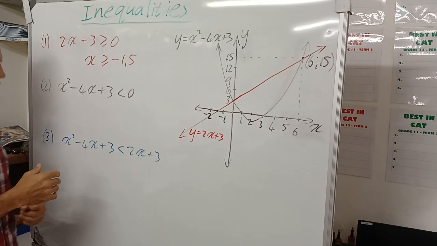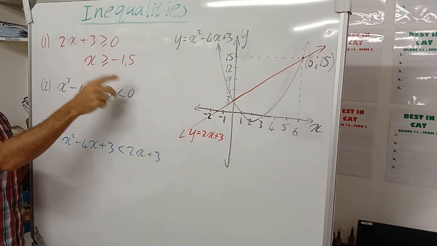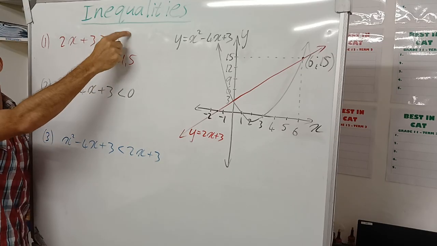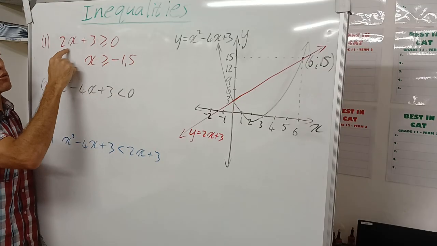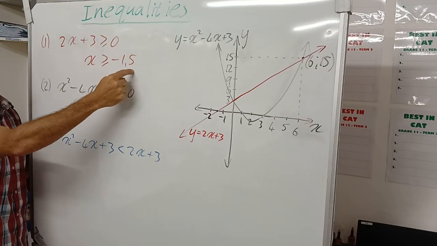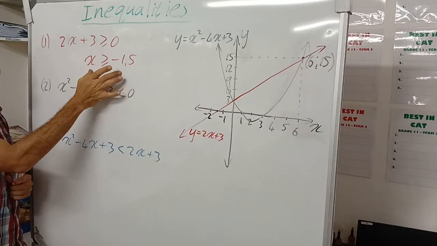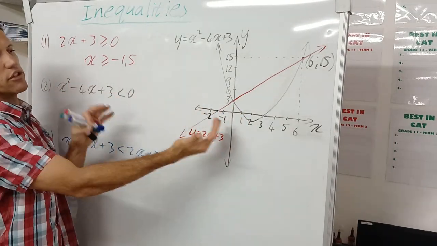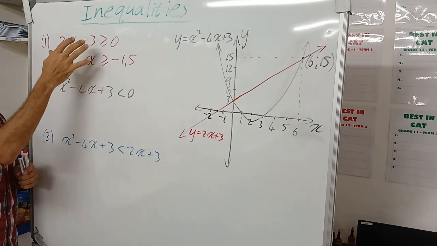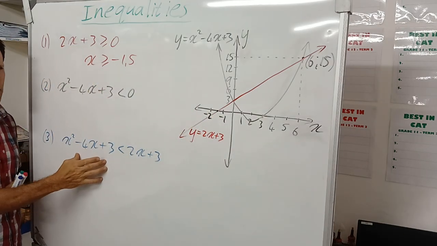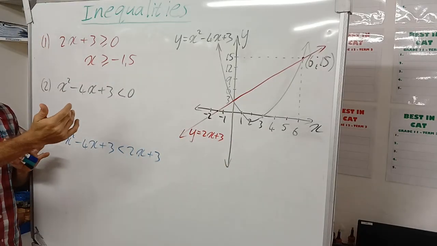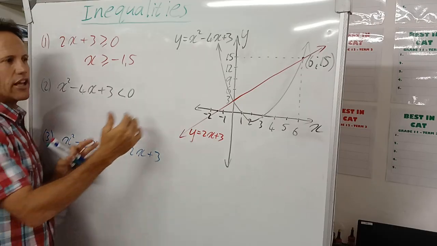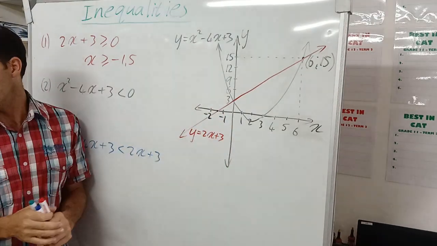You could have done this one algebraically. We did it looking at the graph. Algebraically, what you would have done is take the 3 over, becomes -3, and then divide by 2. -3 divided by 2 is -1,5. So you can do it algebraically, or you can do it by looking at the graph. But you have to see the relation between the two, that it's the same thing. That's why algebra is your basis, your foundation, and graphs is where we're heading. We start with algebra to get that foundation, and then we move on to graphs. Later in the year, we're going to start looking more at graphs.